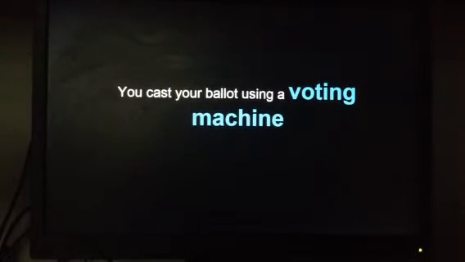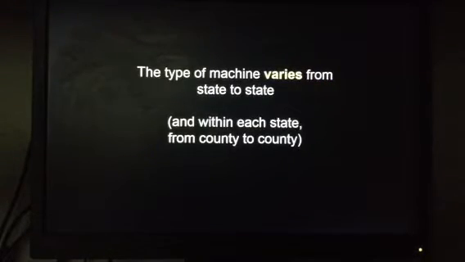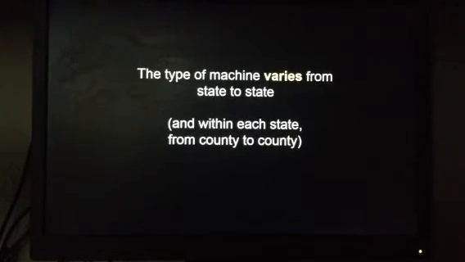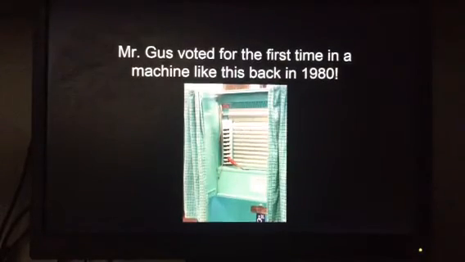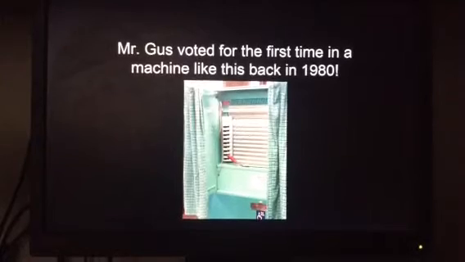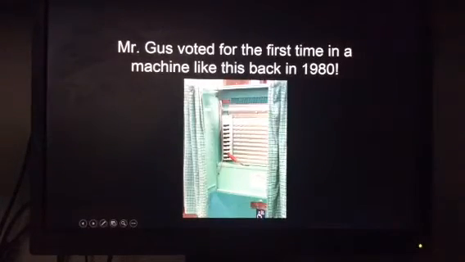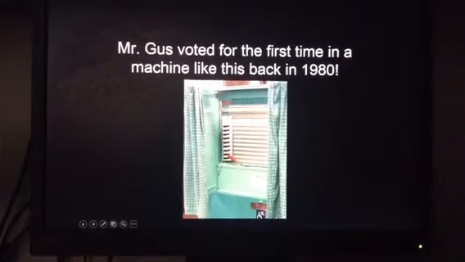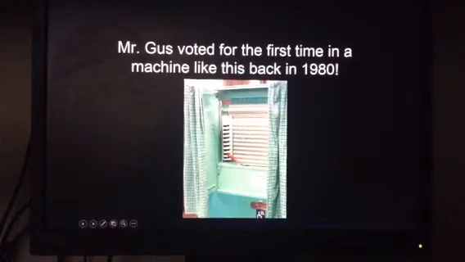You cast your ballot using a voting machine. The type of machine varies from state to state, and also within each county within a state. This is the first type of voting machine that I voted on in 1980, my first election. I voted in the presidential election of Ronald Reagan and Jimmy Carter.